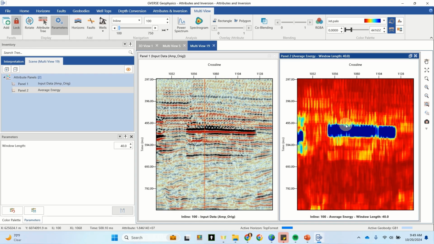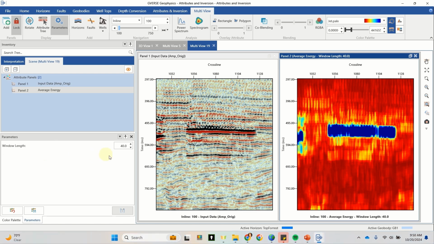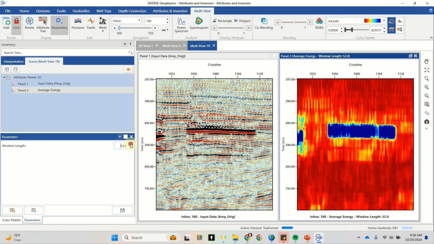Now that can be cleared up a little bit, and that's the advantage of having this calculated on the fly. I can adjust my parameters until I get it right, taking it through as many iterations as I deem necessary. Now average energy is the square of the amplitude divided by the window size, and with any windowed attribute, the problem is coming up with that window length. The advantage of not having a volume that you generated and loaded into your interpretation is going to be incredibly powerful, since you would need multiple volumes with different window lengths in order to compare. Instead, I can tweak my parameters here until I get my desired attribute. And my changes are visible in real time.